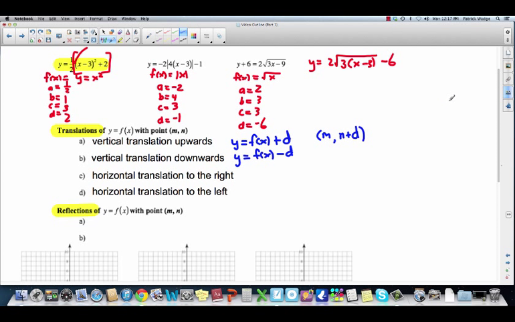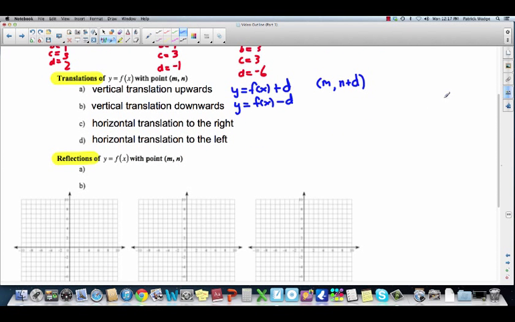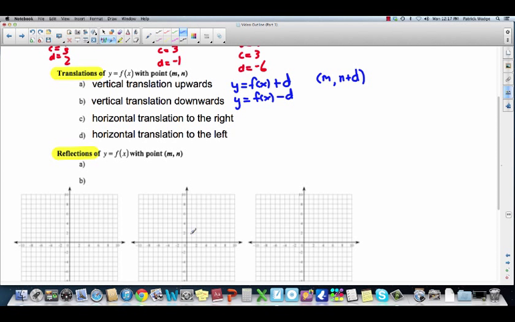So maybe an example would help here. Let me graph down here for a second. If I graph the mother function for, say I wanted to graph this, y equals x squared plus 4. Now I know the way we did it last year is we kind of said, well, the vertex is at (0, 4), boom, go, draw it. But I want you to think of it this way this year. It's kind of like taking the mother function, which looks like this. Remember, it goes through (0, 0), (1, 1), (2, 4), (3, 9). See, I can draw this really fast. You should be able to do the same.